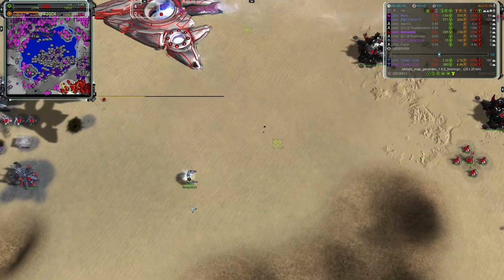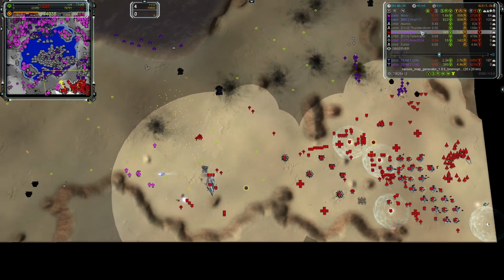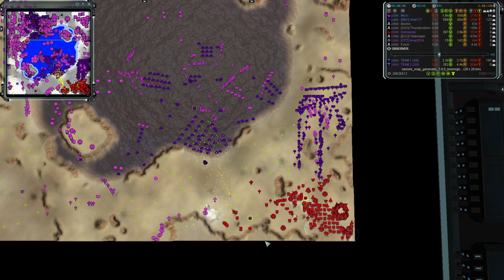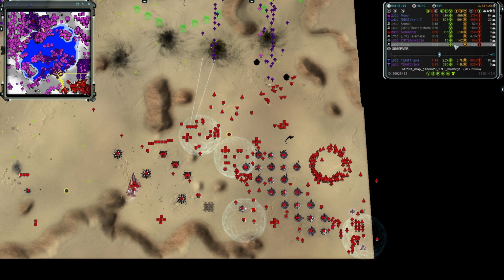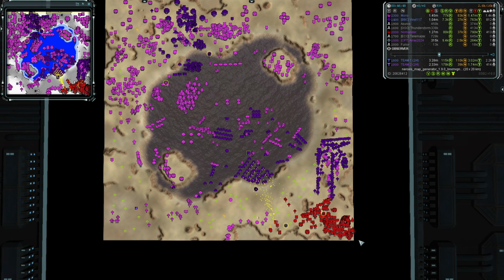Array has not moved. I don't know what he's doing. I think he's still trying to get that teleport upgrade. But again, it's not really looking good. He just has 10% of the map at his disposal. Doesn't really have a whole lot of mass income. Only has 380 versus the 2.2k out from Team 1.